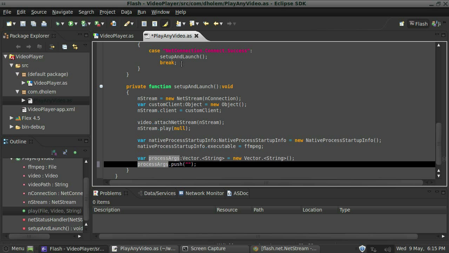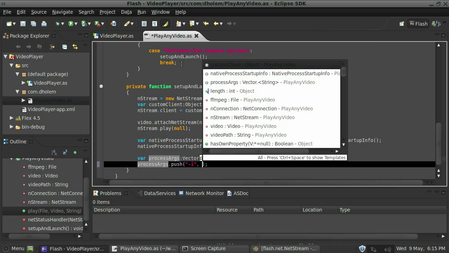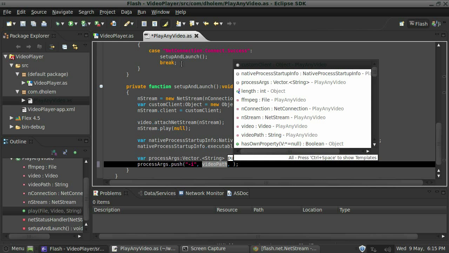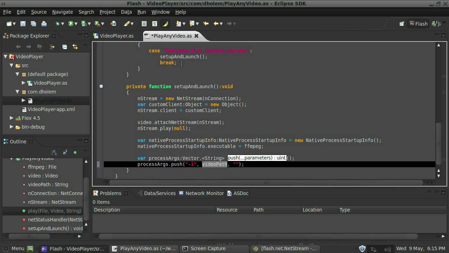So the first thing we need to tell it is, like I said before, the input, where it's getting its file from. And we want to use the path that we fed in before. So we'll say video path. So that's the argument that follows that. The next argument we want to give it is the video bit rate we want it to use. Now the order doesn't necessarily matter, but it does in some cases. I've had better luck just using this particular order. Sometimes when you fool around with the order of the arguments, it can change what you actually want it to do. But for me, this seemed to work fairly well.